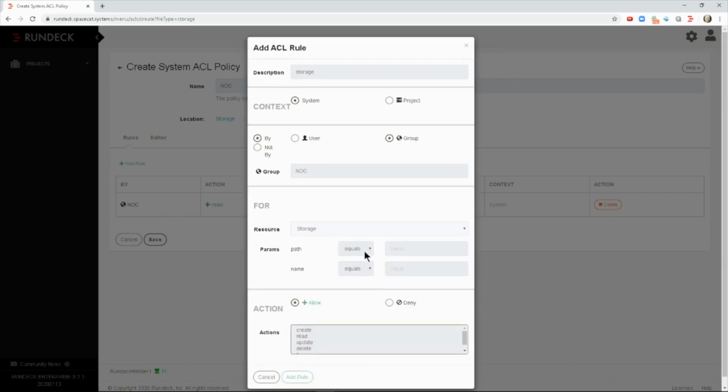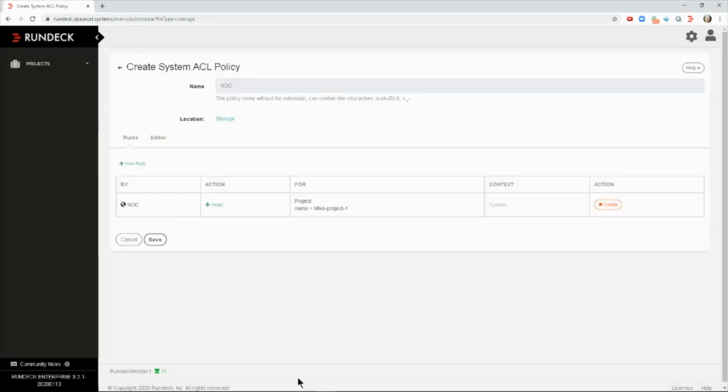Instead of name here, we're going to specify by path, but we want access to all the passwords, or at least everything at that root level. So I do keys because everything begins with keys, and then I want a wildcard here because I want to give all access, so dot star. Otherwise you would put a name and the typical regex. And here we also want read permissions, and we click add.